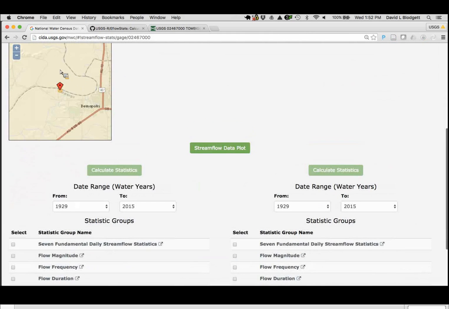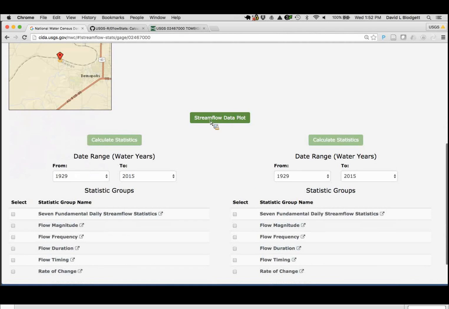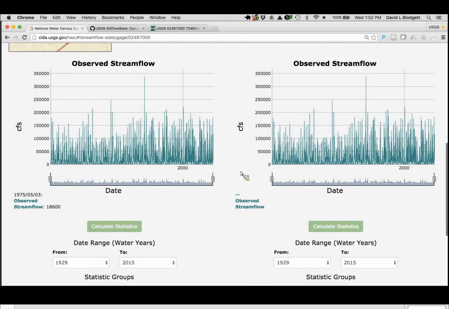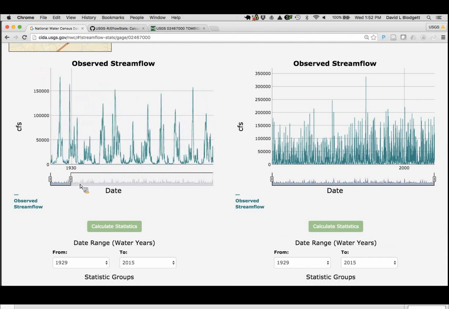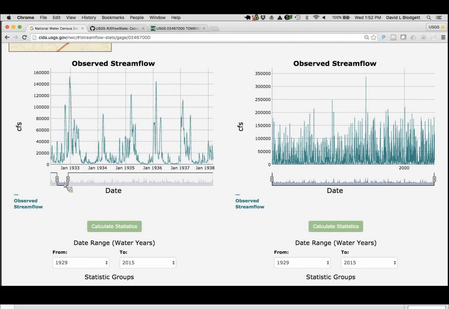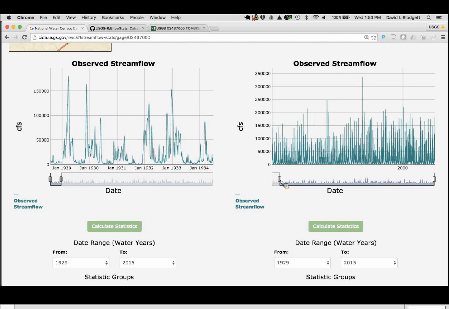So we've chosen a National Water Information System, NWIS, stream gauge. We can look at a plot of the streamflow from that gauge. So here we've got the entire period of record, the daily streamflow record for that stream gauge. We can grab onto the handles below the plot and zoom in for a particular time period and pan across to see what the hydrograph looked like.